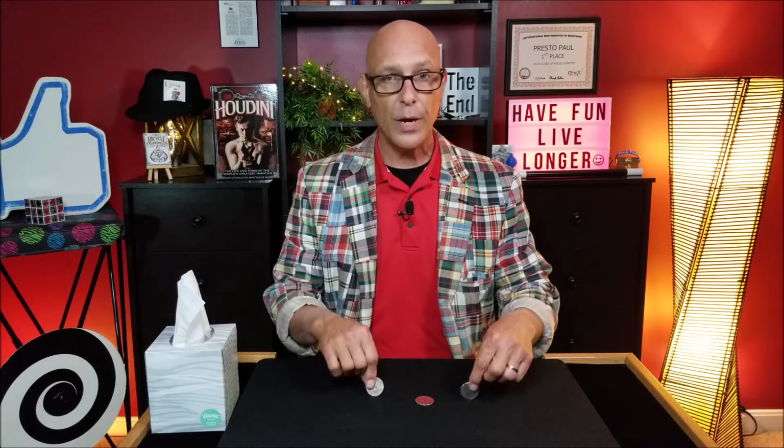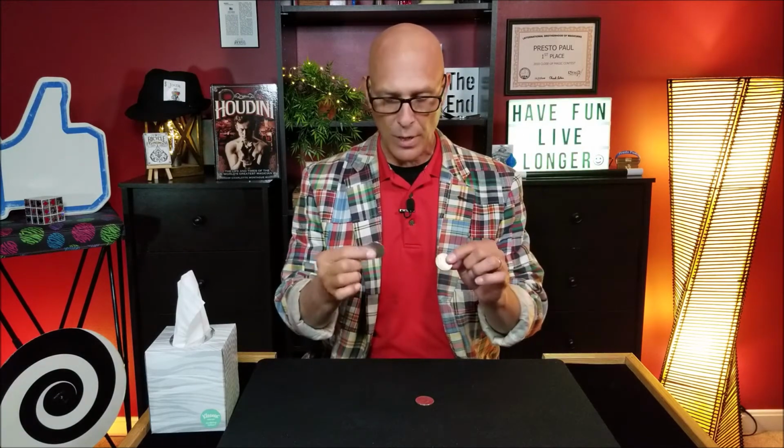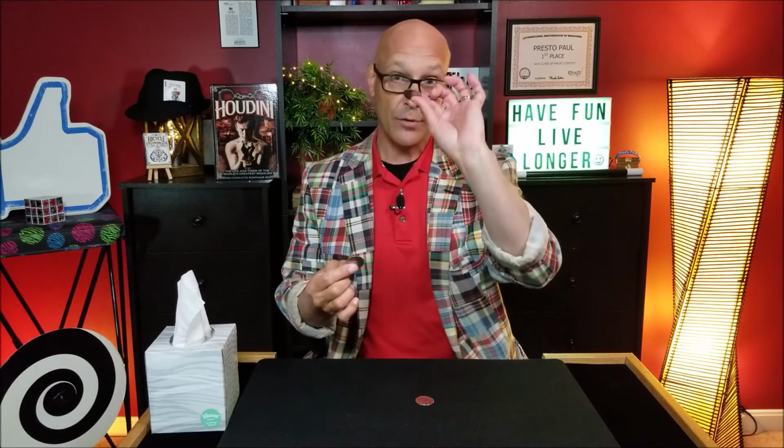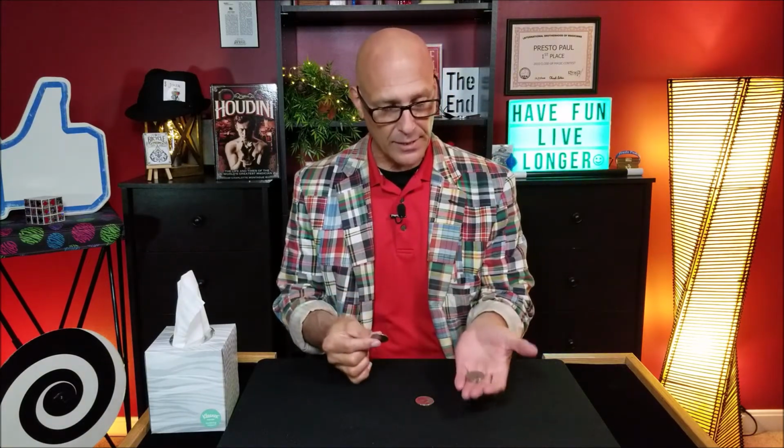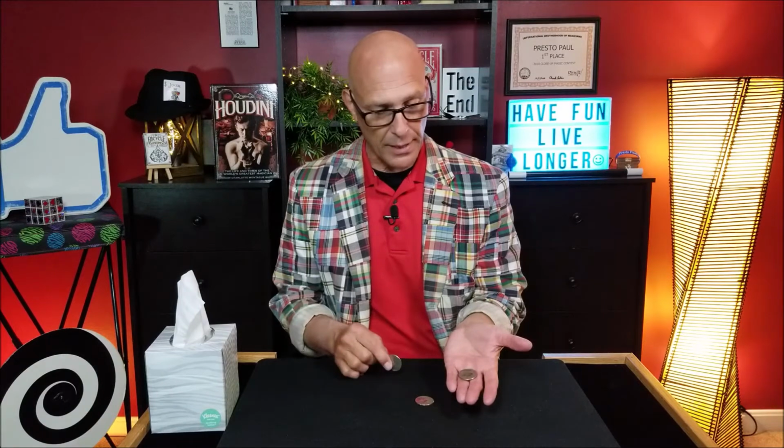You grab the two end coins and you display them like this. Remember, we have one hidden right there. So you can do this very casually, and you want to mirror your two hands so they look the same. This looks like I have a coin in finger palm, which I don't, but I will in a second, in this hand. But this one's already like that. So you're going to take this coin, you're going to place it in position of your left hand here to show everybody, but you're going to be finger palming that one in just a second.